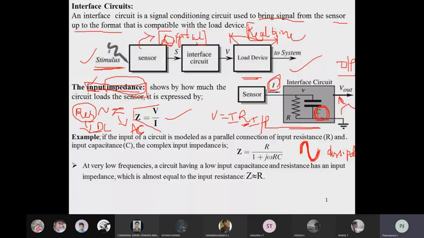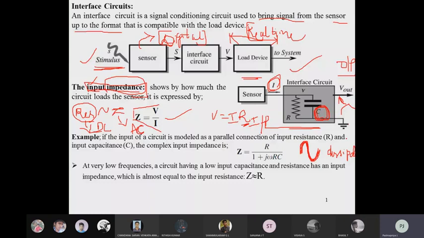Then for substituting, I'm just going to consider very low frequencies. The frequency value is at a very low level. Then I'm making the consideration that the f value is approximately equal to 0. Then what would be the value I would receive out of this? I would just substitute the value of 0 in this term. Then that will provide you the value of r divided by 1 plus 0 exactly.